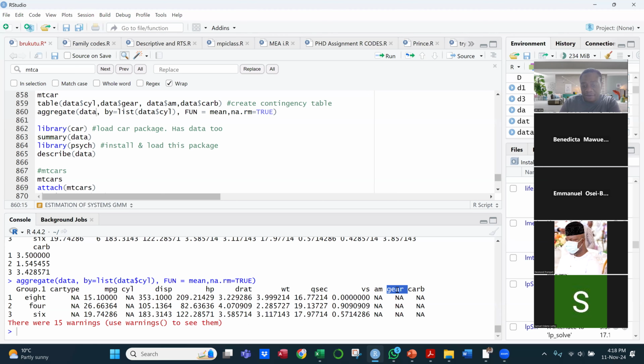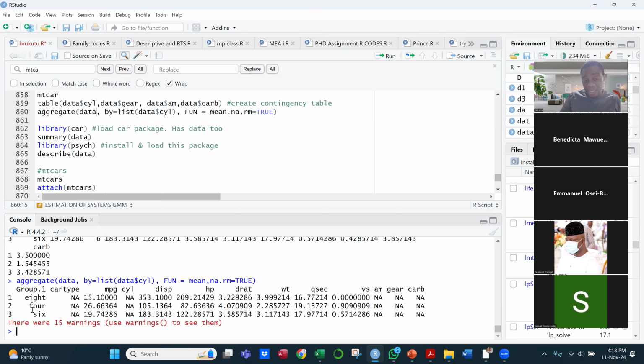Gearbox is a categorical variable, so there's no number. It says NA. And then carburetor is a categorical variable, so there's no number. Car type is also categorical, so there's no number. So you want R to give you the MPG.